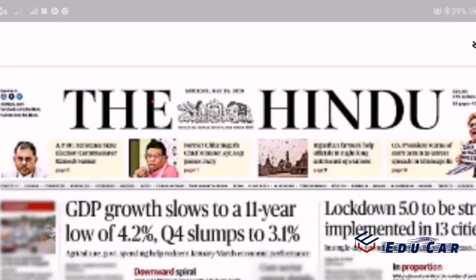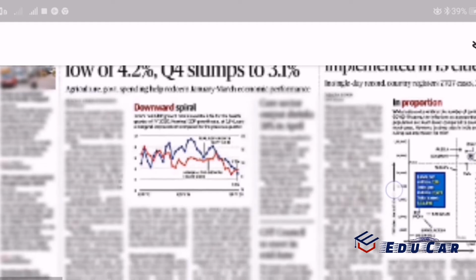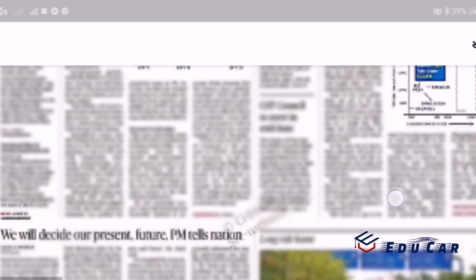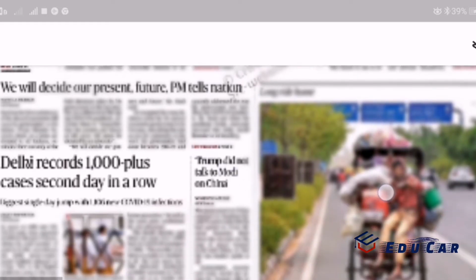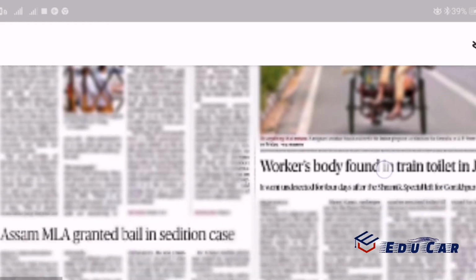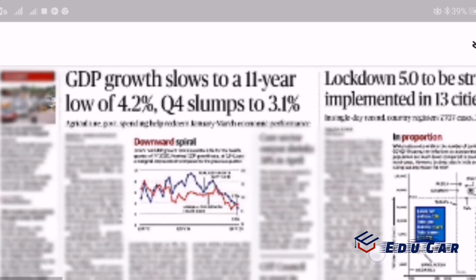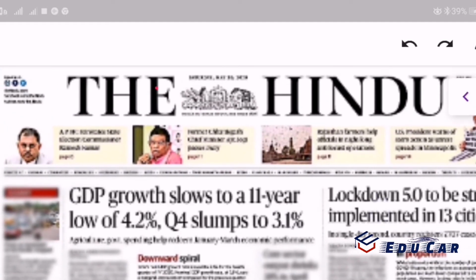First comes the front page, which is also the most important page. We say never to judge a book by its cover, but that's just a proverb. Most of us judge others by their outward appearances only. The same logic applies to newspapers also. The most eye-catchy and important news has to be on the front page, since that's the page we are going to see first. So scan this page very carefully, it's very important.